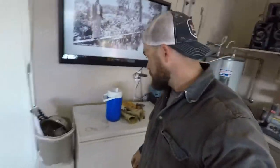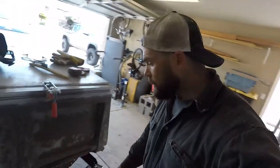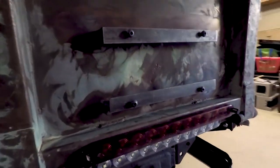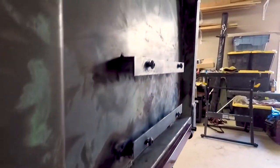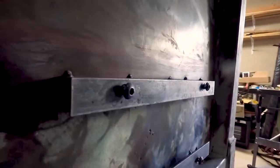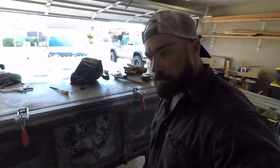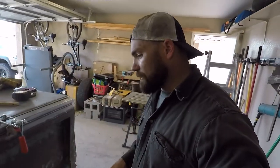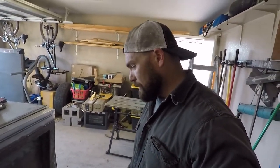Yeah, next step. What's the next step? Well, the immediate next step is to get a license plate holder right here. I ground it down. Trying to decide if I want to do that tonight or not. But anyway, I'm just going to get some angle iron, cut it, weld it, and drill the holes for the license plate holder. I'll probably weld off some tension nuts on the back so I can just screw it in there and be done with it. But that's it for now.